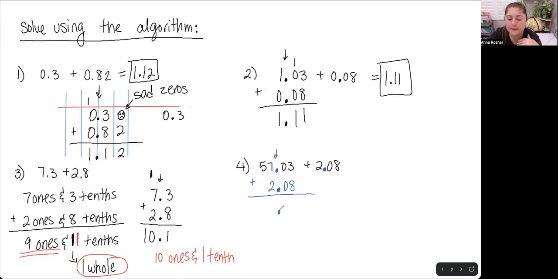So I'm going to put in the decimal point in my answer right away. I have 3 plus 8. I feel like it's the same numbers over and over again. Don't know why the book does that, but it is what it is. So I've got 11. 7 plus 2 is 9. 5 plus nothing is 5. And that's going to be my answer. So that's it for using the algorithm. The most important thing is that we're making sure we're lining up the decimal when we add and subtract.